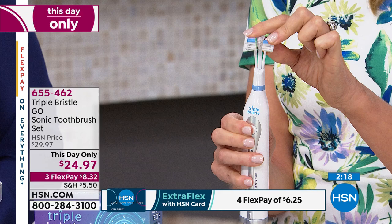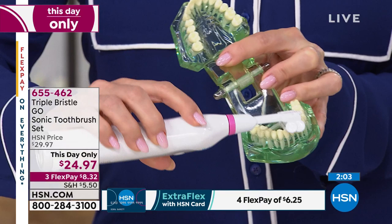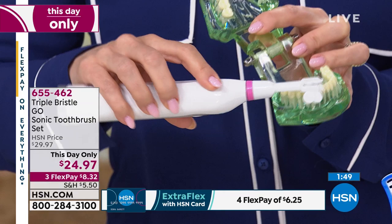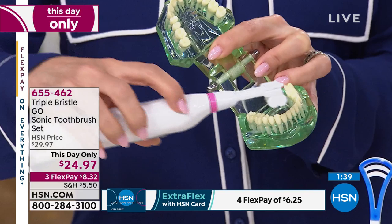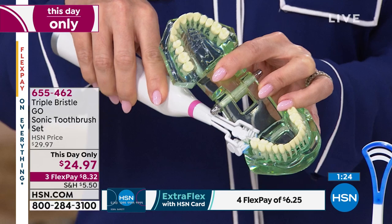See the flexibility — it gets every nook and cranny of the teeth and you can see how it flexes. The brush head is bigger than we're used to seeing because it gets all sides of your teeth simultaneously. It might feel funny at first — is this going to be too big for my mouth? But our teeth, gums, and cheeks are flexible and are meant to accommodate this. You can see the angled bristles getting right into that gum line, getting rid of all that plaque where it likes to hide and cause bad breath and gingivitis.